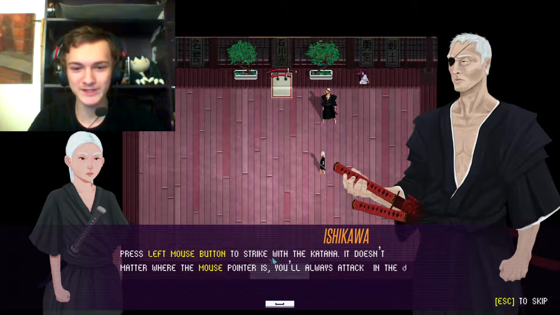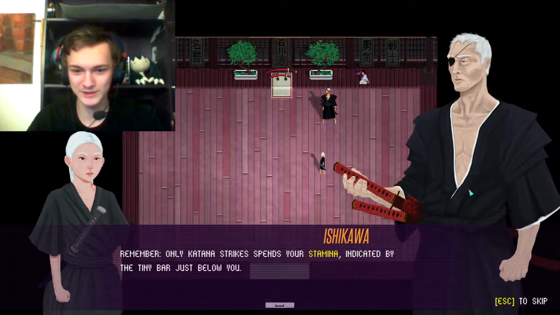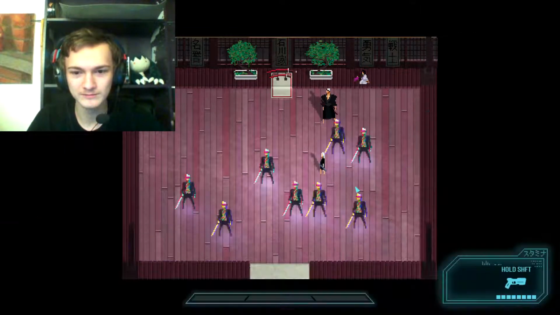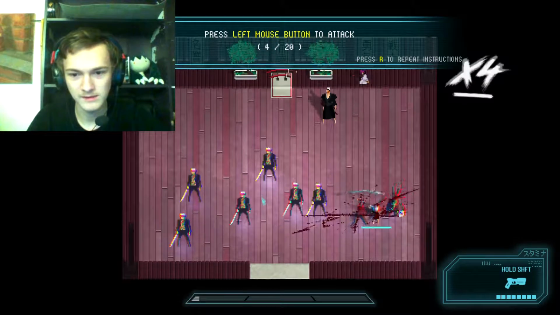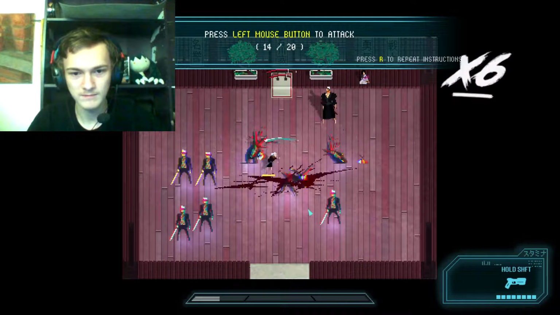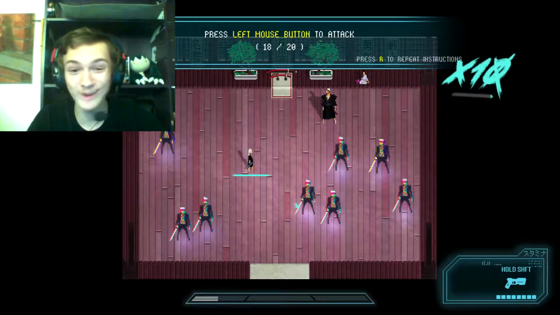Press left mouse button to strike with the katana. Doesn't matter where the mouse pointer is, you'll always attack in the direction you're facing. Remember, only katana strikes spend your stamina, indicated by the tiny bar just below you. That's a big ass strike. That's like twice the size of her body.